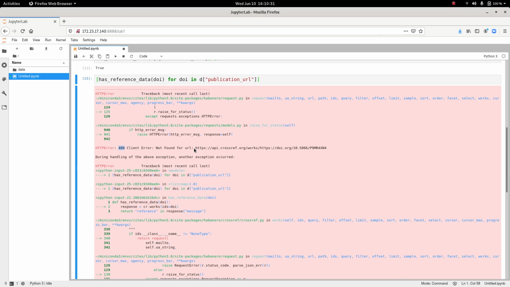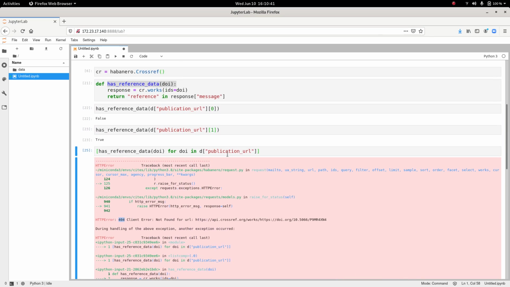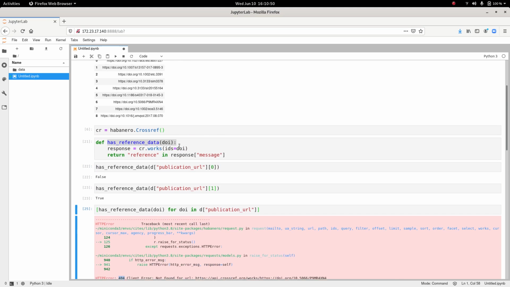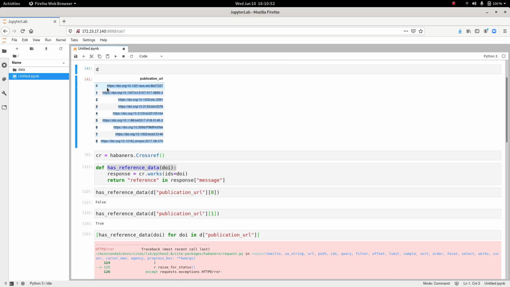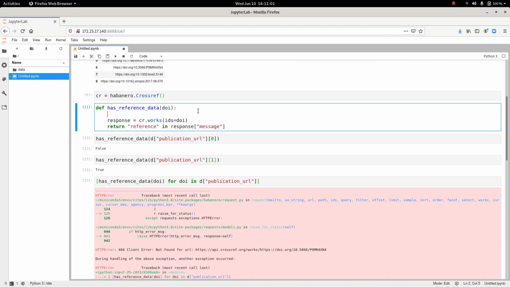And it turns out that this is the case with Crossref. There are some times where you look for a DOI and Crossref cannot return any information on it. So what can we do to deal with this? If errors happen from time to time, that could be a real problem, especially if I'm running this for thousands and thousands of URLs and I get occasional errors that break the entire program. One way around this is to use something called a try and except.